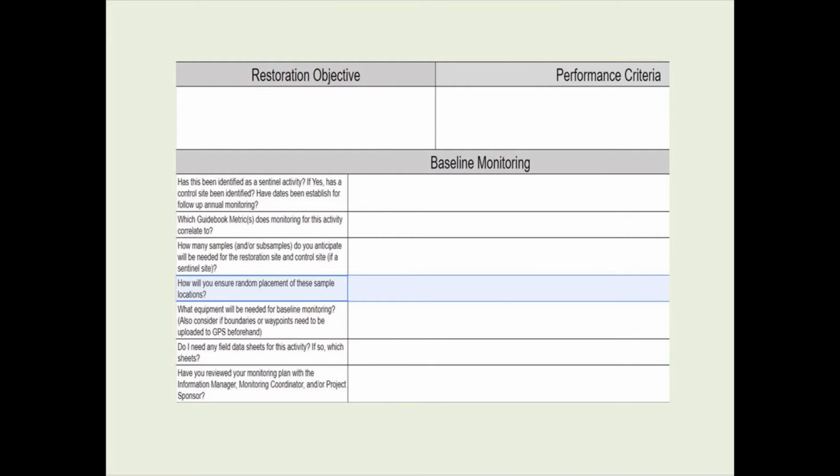To ensure randomness of sampling and to make things easier for collectors, it is highly suggested photo point station locations are selected prior to fieldwork. One way you can do this is by using GIS software, such as Google Earth Pro, to plot points and upload them to your GPS or smartphone application for collectors to locate at the activity site. You can view this process in the Ensuring Random Sample Placements video.